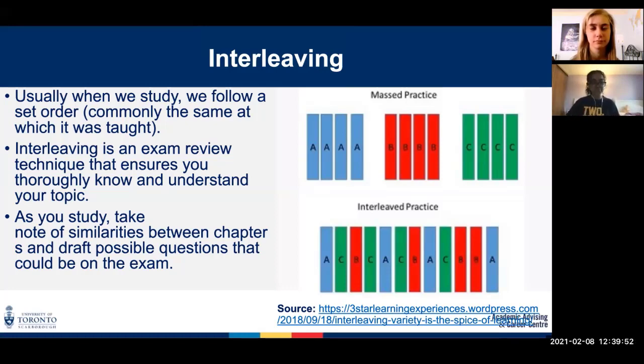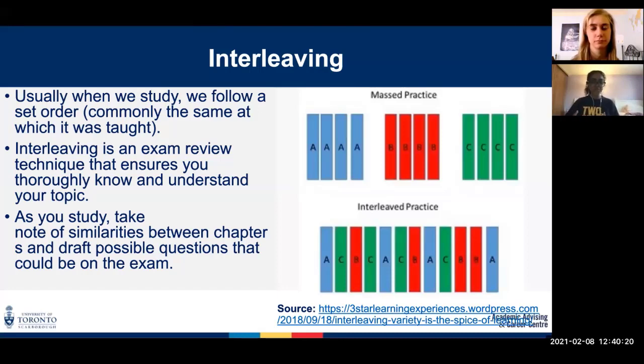However, to properly use the interleaving technique to review, you would switch up the order. So chapter 4, 2, 3, 1. I know that a lot of people, when creating cue cards, memorize them in the exact order that it is. Based on that, it's difficult to discern whether you understand it only because it's in that order or because you genuinely understand the topic. With interleaving, it mixes it up to ensure that you really, truly understand what you're learning.